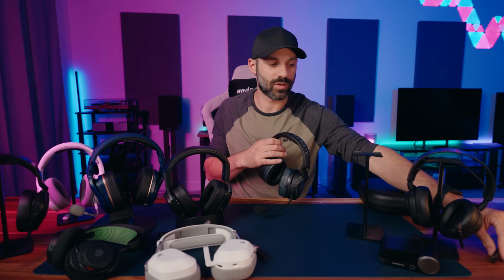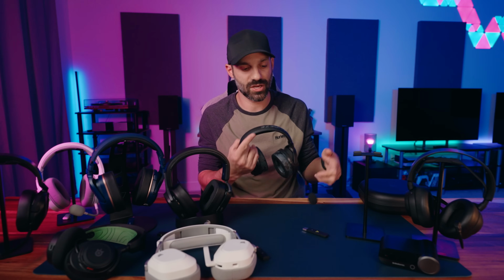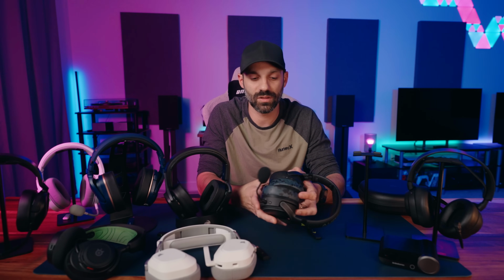This is the Penrose X, which means the dongle, which I have floating around here, has a switch on it. There's an Xbox mode, works wirelessly on Xbox with game to chat mix. PC mode works perfectly fine wirelessly on PlayStation, PC, and Mac. And then it's Bluetooth, which is simultaneous, so you can listen to a mobile device as well. There's also an auxiliary input, so you can plug any line into it. And there's also a USB connection. So this is a very versatile headset.